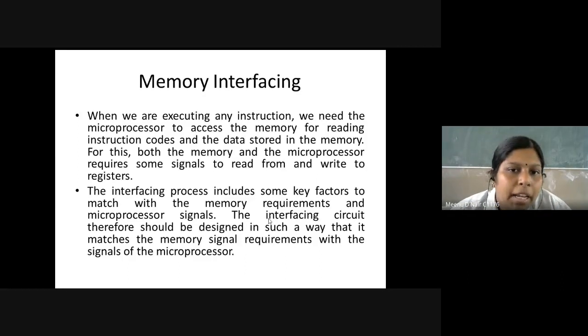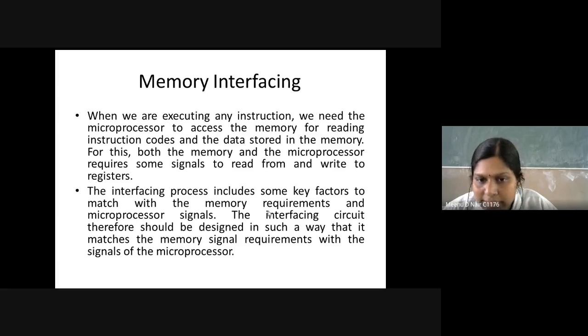So what is memory interfacing? When we are executing any instruction, we need the microprocessor to access the memory for reading instruction code and the data stored in the memory. For this, both memory and the microprocessor require some signals to read from and write to the register. So the interfacing process includes some key factors to match with the memory requirements and microprocessor signals.